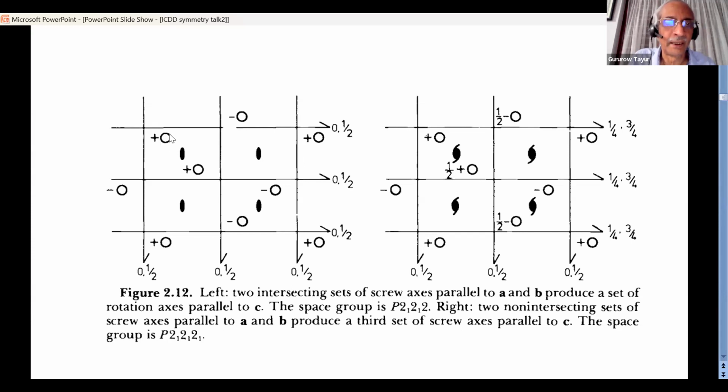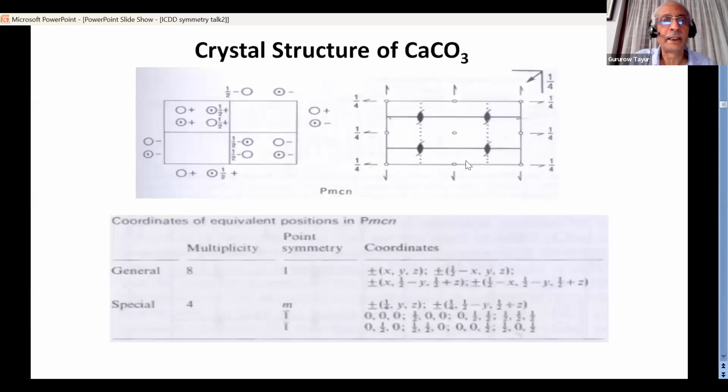Here it was just a 0 which is representing the object. So this object now has a two-fold symmetry here. The object here has a 2-1 screw. Once again, when we examine the international tables in detail, I will go back to this and explain it in full. Now let us go to the next slide and take a realistic example.